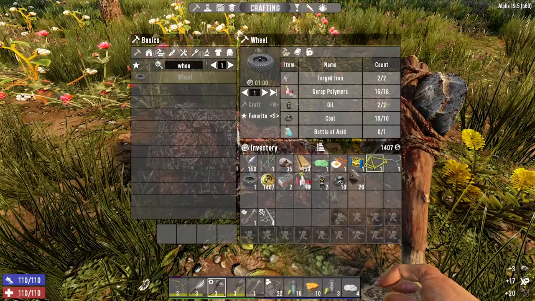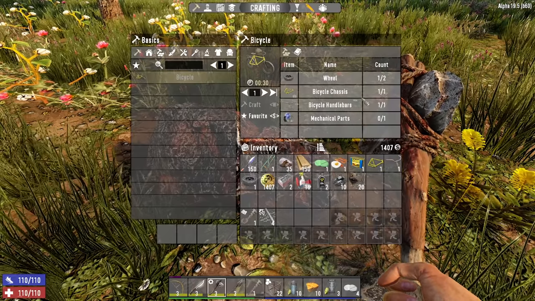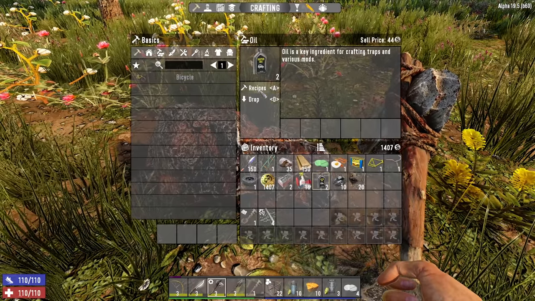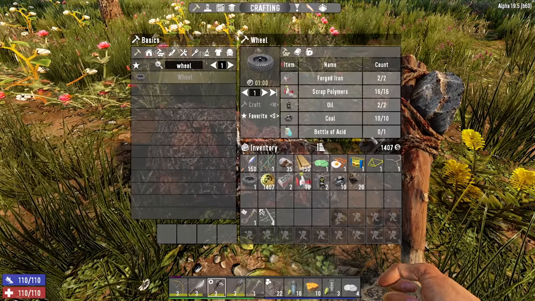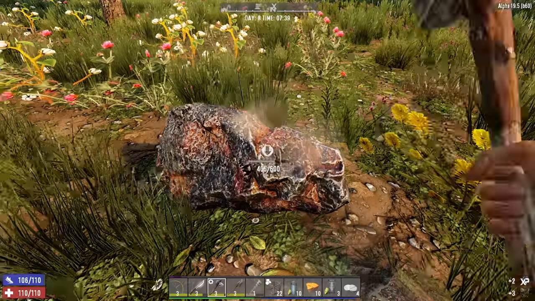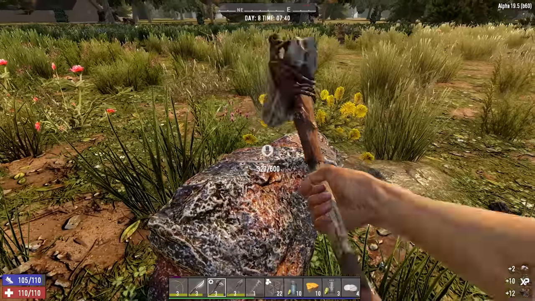So for this case, I brought the bicycle parts with me, so that if we happen to find a wheel directly, we can just build it. If we find the bottle of acid, we're going to be able to build the wheel straight away. We have all the resources for that on us as well. So we are perfectly set up. We're perfectly prepared. Everything is hunky-dory. So let's go get ourselves a bicycle and level up.